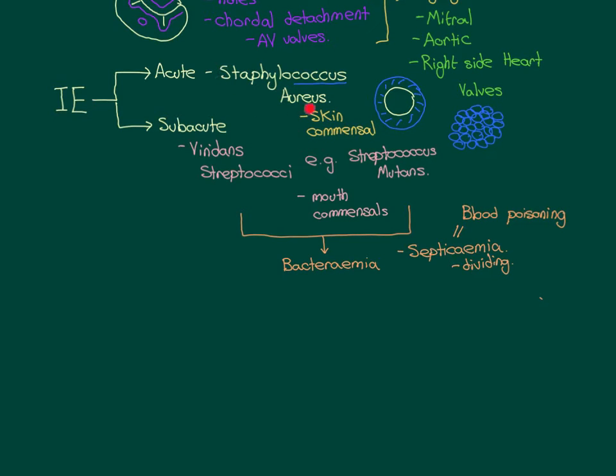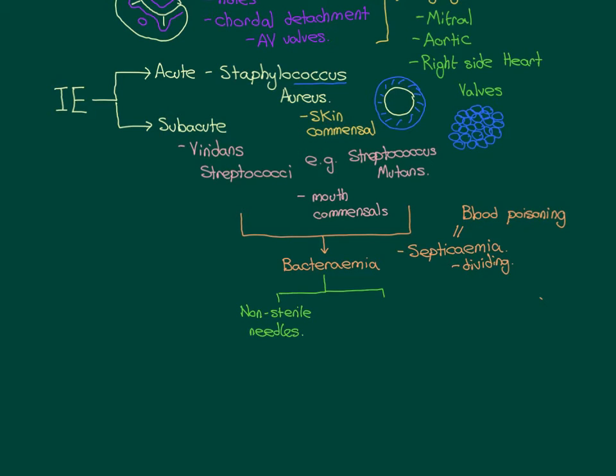So let's start with Staphylococcus aureus. If you're going to get acute infective endocarditis, you're going to get a Staphylococcus aureus bacteremia. How are they going to get into the bloodstream? Well, the most common way that Staphylococcus aureus can get into the bloodstream is through using non-sterile needles, which is why acute infective endocarditis is quite common in intravenous drug users. So I'll again have two divisions here. In the case of Staphylococcus aureus, the major way that it gets in is non-sterile needles, which means that there are bacteria present in the needle.